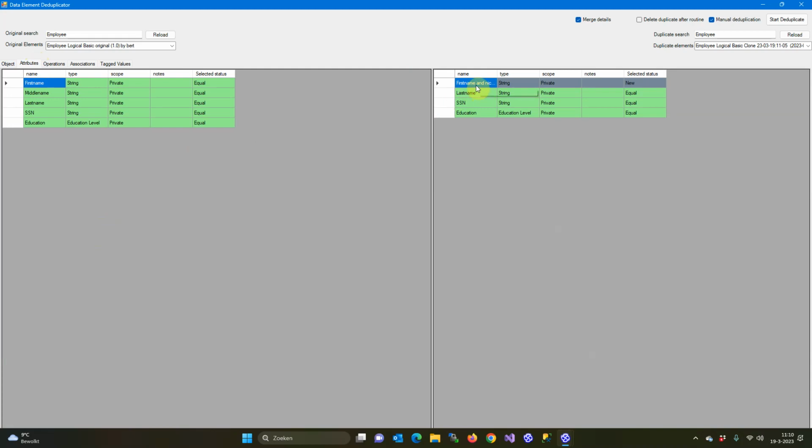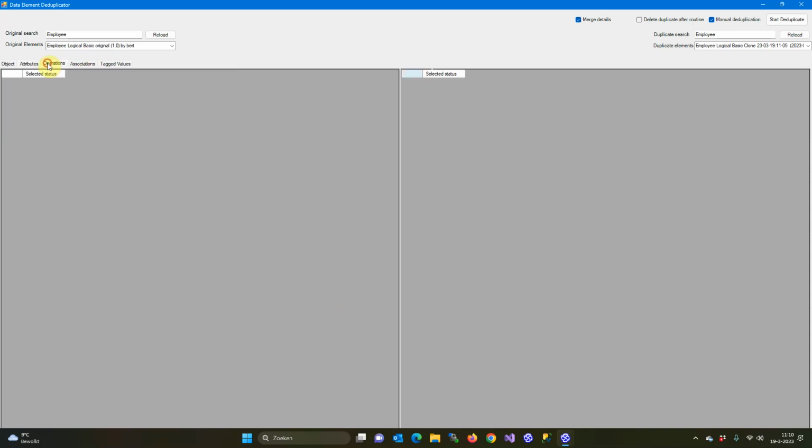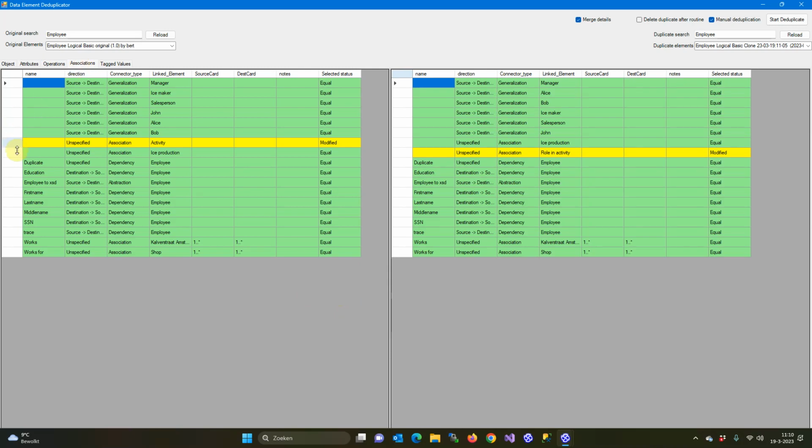Here you see first name and nickname is added, and here you see that the rest is unchanged. Operations are not there, and here you see there is an association modified. So here you see that a new association is created, and these will be modified.